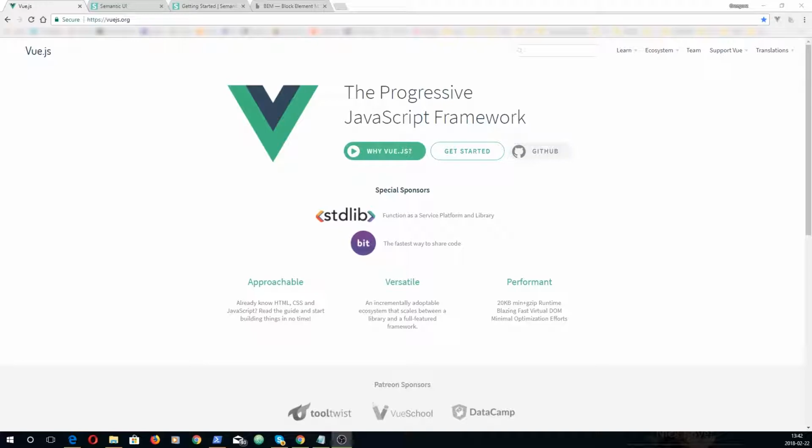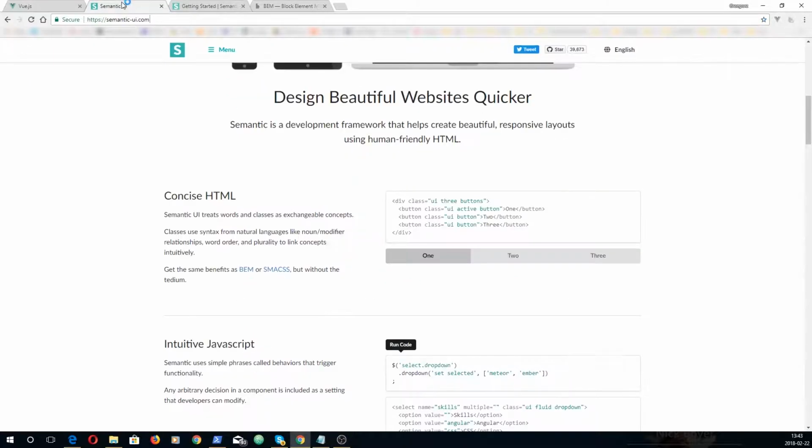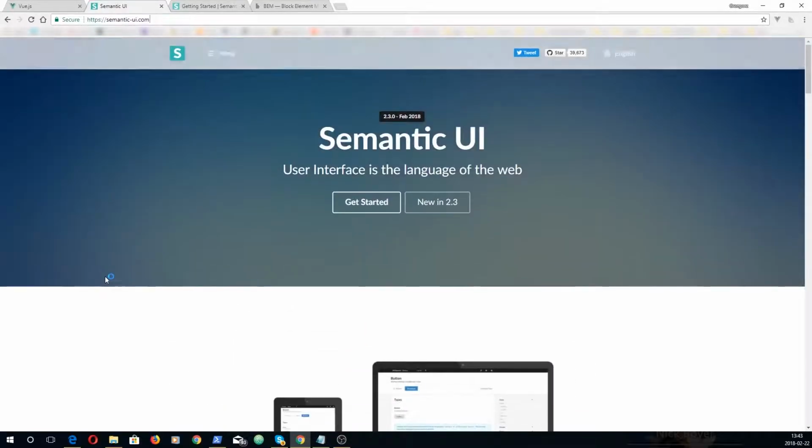In lesson number 2 we're gonna be talking about the installation of Semantic UI, which is going to be used as a framework for our UI. It's a great framework. It's been newer than Bootstrap. It has a lot of good features, and I'm going to show you why it's great.